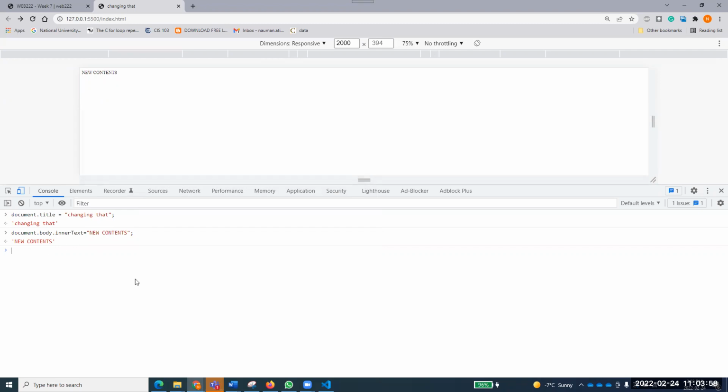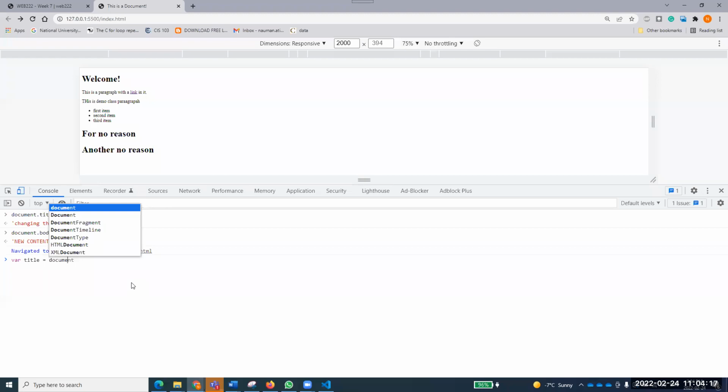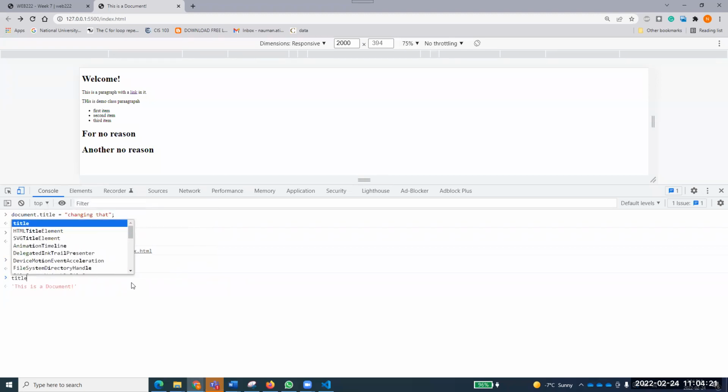Now, what do you mean by getting the reference? That's another important story. I can just create a JavaScript variable for myself. Yes, exactly, Vinny, you are right. Those changes are all temporary. When I refresh, everything goes away. That's right. Now, if I say var title is equal to document.title, this is very important. If I ask, what is this title now? My variable title is now the document title.